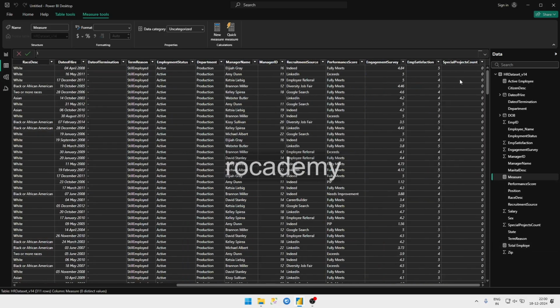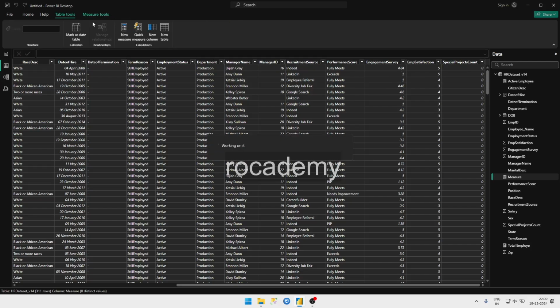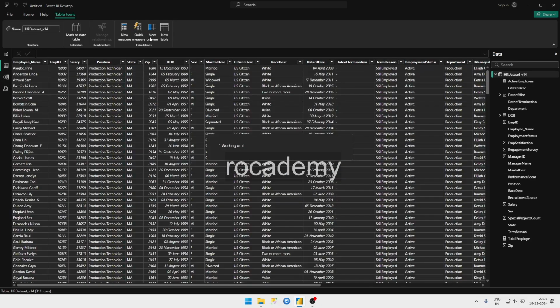Let's go to the preview I already made, the total employees, and we go to the table view of this data also. First we have to count the total employees, but there is no option like counting or pivot in Power BI.